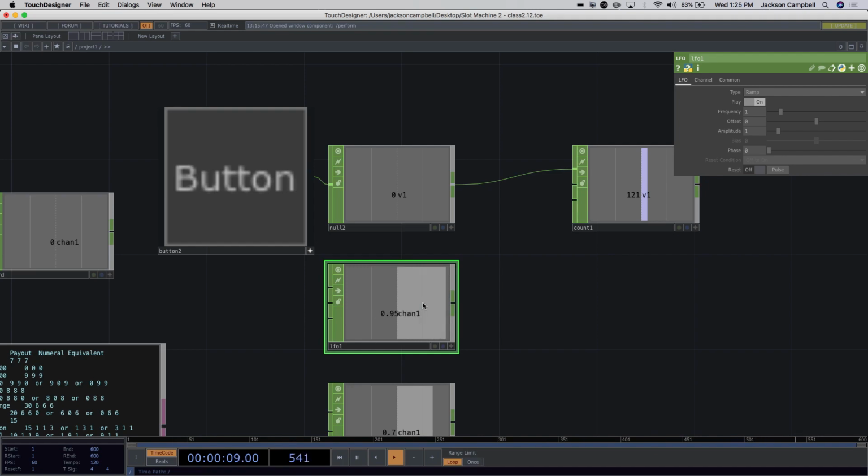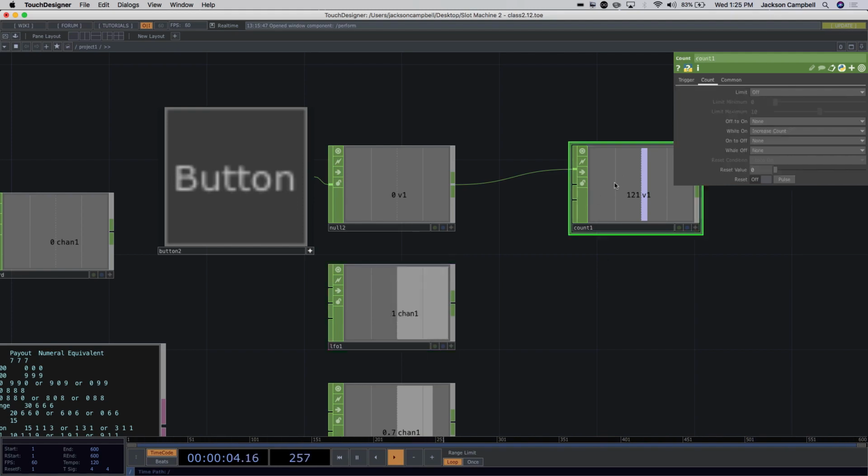We just need it to be sending 0s or 1s, or just sending 1s really. And there's another function on this. There's so many different functions in LFO. It's one of your main objects to use. One of the ones that it uses is pulse. And that makes 0s and then 1s. And you can change the frequency to make it pulse faster.